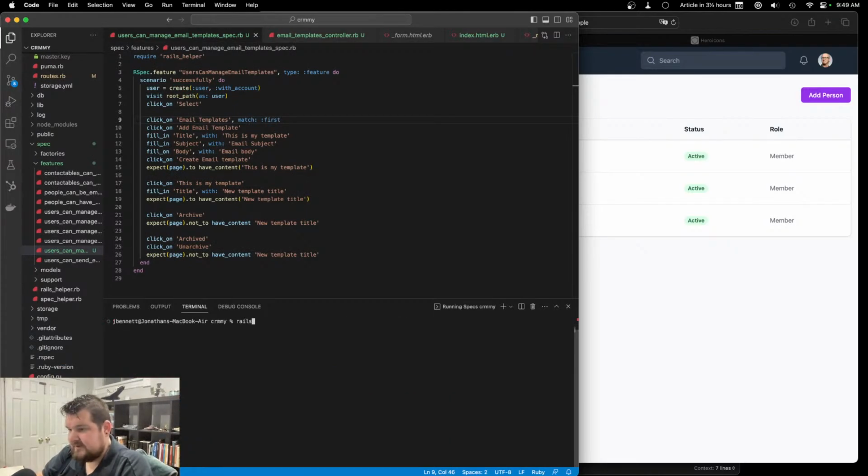So we're going to do Rails G model email template. This is going to be connected to an account, so references account, which is a reference, and it's going to have a title, a subject, a body, which is going to be text. The other ones are going to be strings.